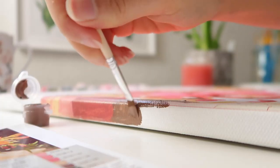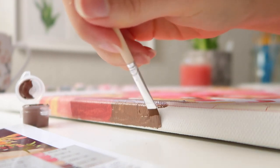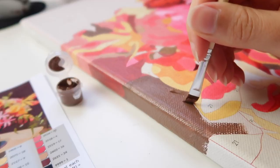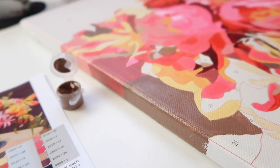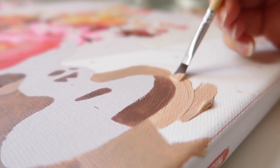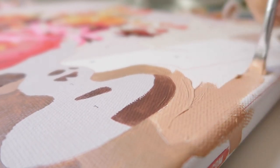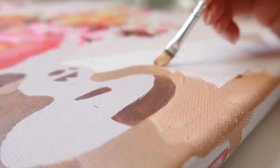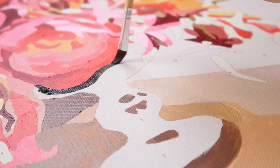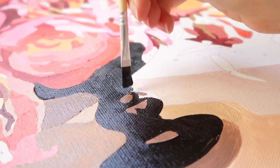It is suggested to paint within the designated area with the right number — that is the main purpose of paint by numbers — but you don't have to be super precise, and this doesn't have to block you from painting more spontaneously if you'd like. For example, I changed some colors and mixed a few together to create new ones, because for this painting specifically some colors were too similar to each other and I wanted more color contrast and variation. This required a palette to mix colors on, but it's optional — you can also mix colors directly on the canvas.